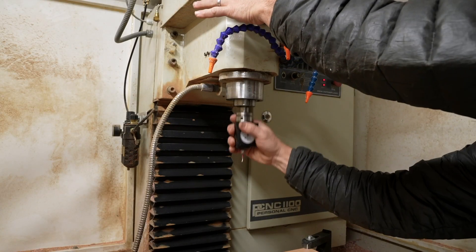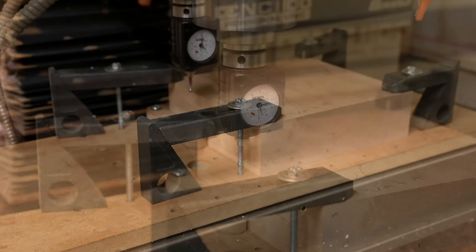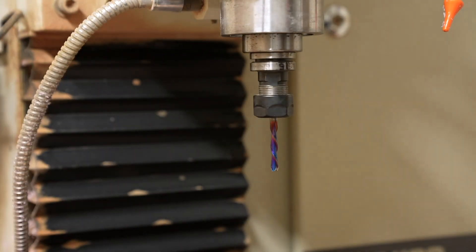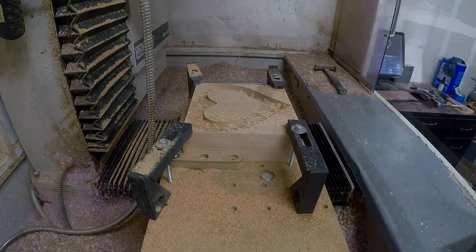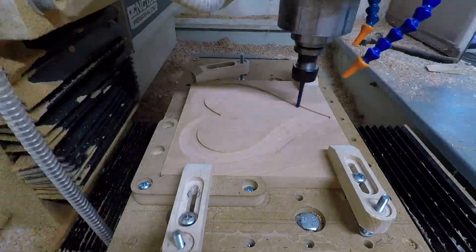My normal process is to glue up several pieces of cherry wood until it precisely measures two and a half inches thick for the box. I could then machine the epoxy mold directly into the wood. I generally use a spiral down cutting bit to get a good finish on the bottom of the workpiece and avoid chip out. The bumpy pattern in the wood is what leaves the drippy-like look in the finished box.